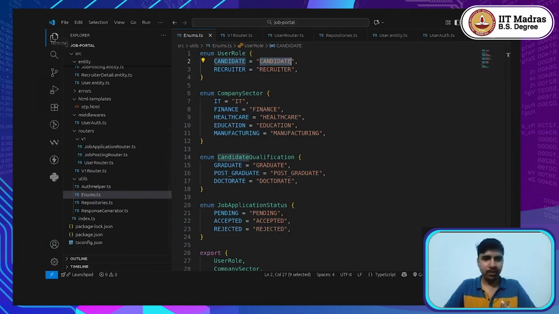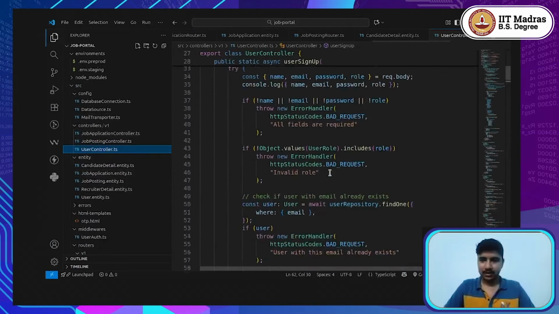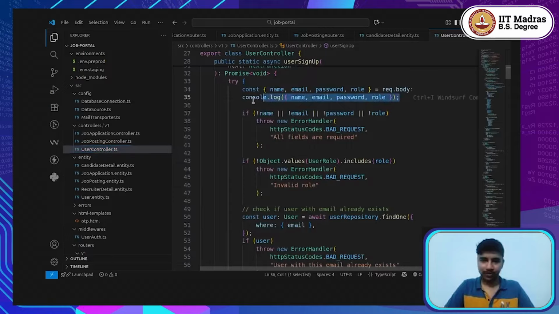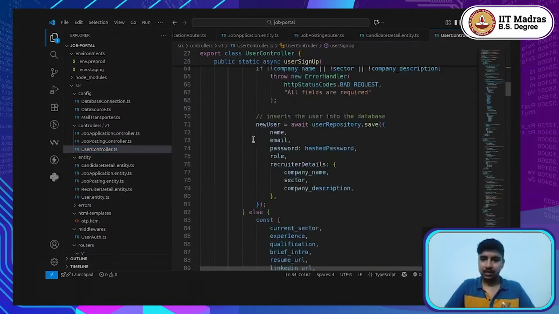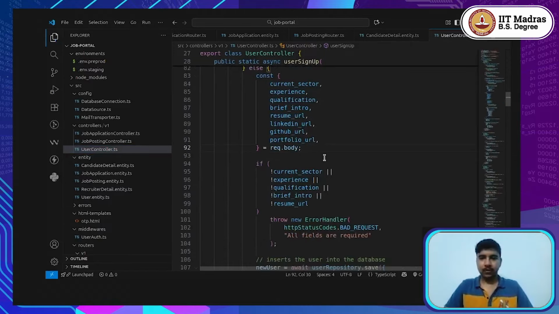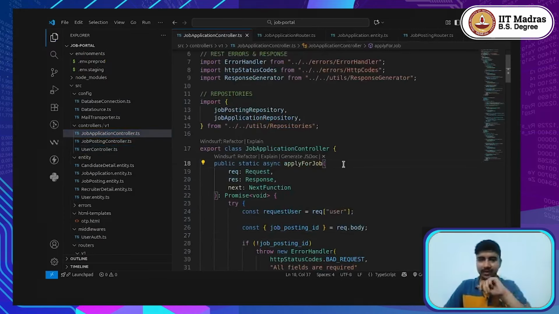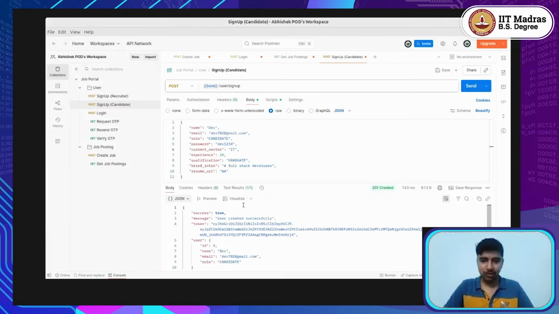So that's great. Now, what we would want to quickly do is, firstly, let us remove all the logs that we had put in. So this one first, and then this one. All right. Now, coming back to job application controller, the very first thing that I wish to do is apply to all the job postings that are created so far. So we have 3 job postings, and it only requires the job posting ID in the request body along with the token, of course. So what I'm going to do is I'm going to copy this token.